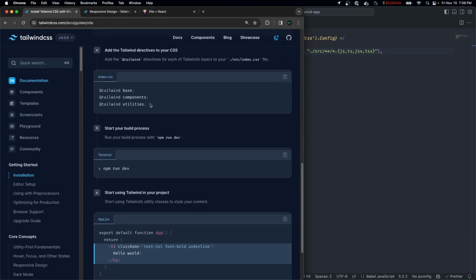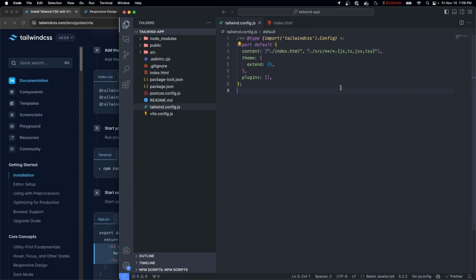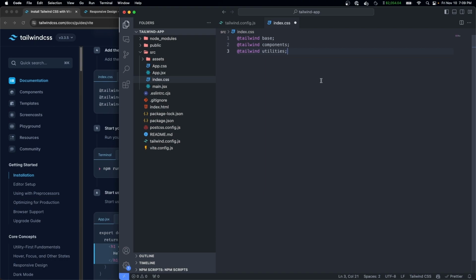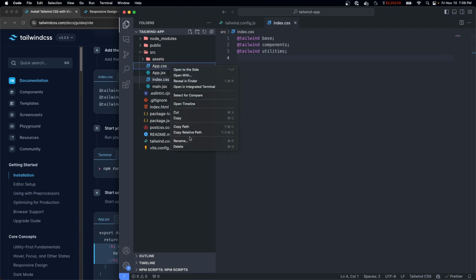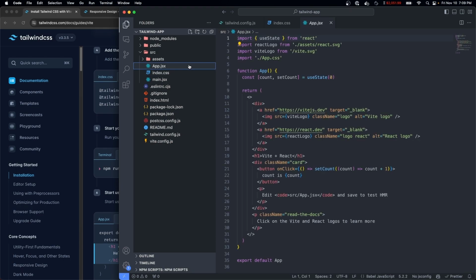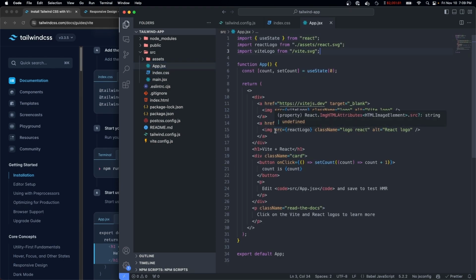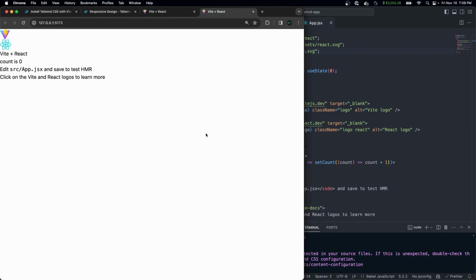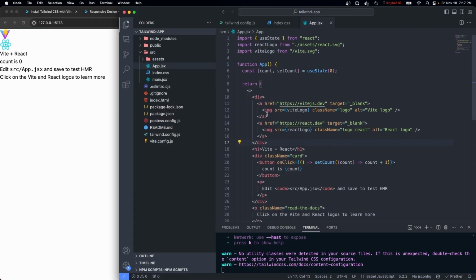The next thing we need to do is add these Tailwind directives in the index.css file. The index.css will be our root CSS file, and we won't need any others. So let's just delete app.css. Let's also remove the app.css from the import, and with that, we should be able to start our server. So open up a terminal and run npm run dev. That'll spin up a local development server. If you click on the URL here, we'll see our homepage. Let's remove all of the starter code except for the Vite logo.